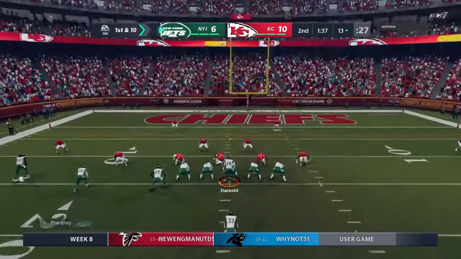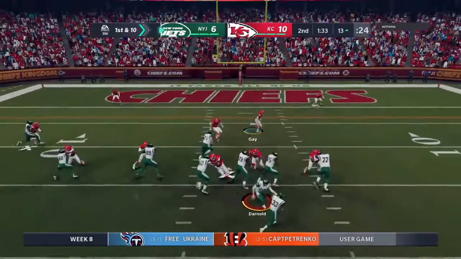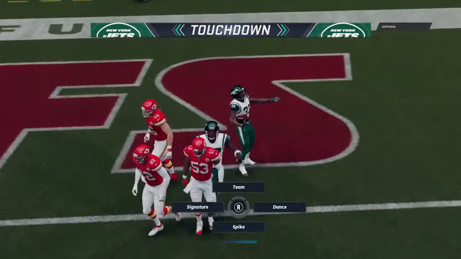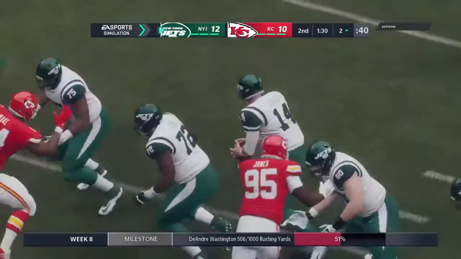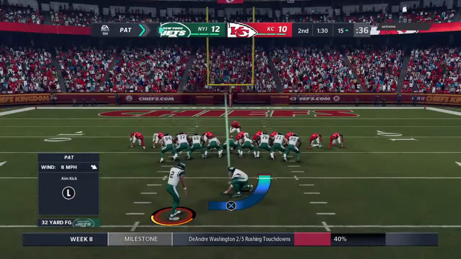From the 13 now, they work on 1st and 10. Running it, Washington. And he's in. Touchdown, Jets. DeAndre Washington. His 2nd touchdown on the season. And the Jets have taken the lead. Lining up for the extra point.